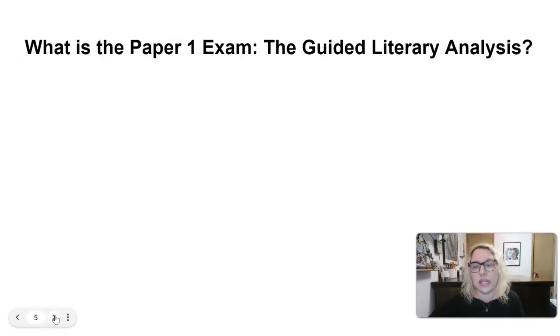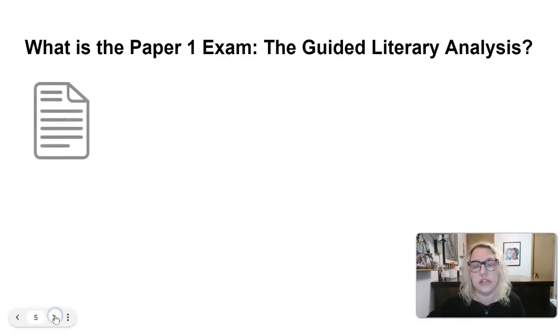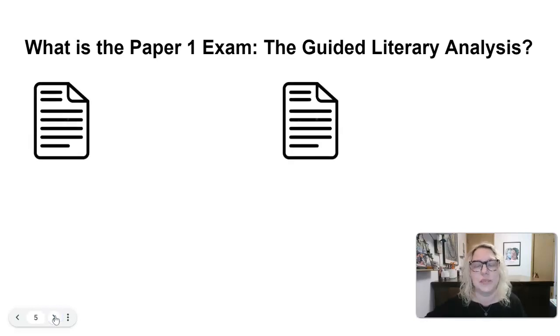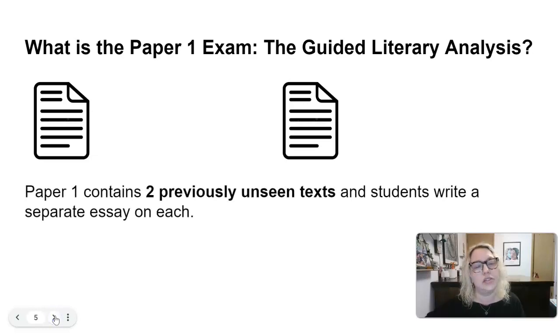All right, well, what is it exactly going to be? It's going to be 2 texts. These will be short texts. They might be complete texts or excerpted texts. And you are going to be asked to write a separate essay on each one of them. These are going to be pieces you will have never seen before. They will not be famous. You probably will never have heard of the author.